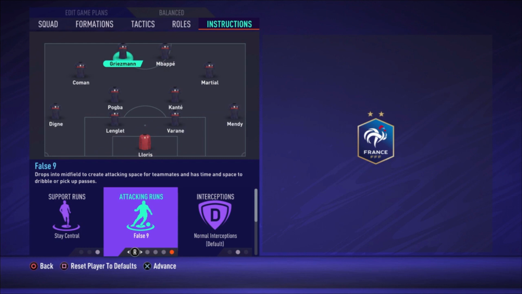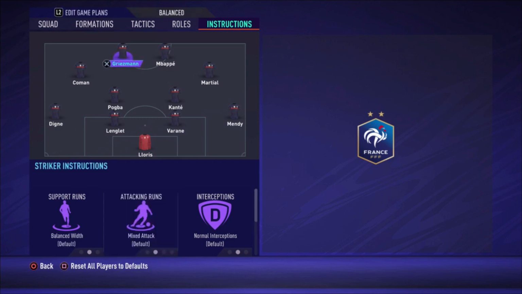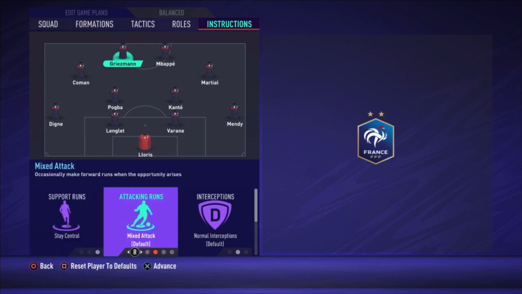And this false number 9, what he's going to do with this is drop into the midfield, as you can see in these lines there. Drop into the midfield, create attacking space for teammates. So he is taking at least one and sometimes even two center backs with him, and that will create lots and lots of space for Mbappe to make the runs forward, because we instruct him to do that. And Coman and Martial, with those long ball tactics, they will also make some runs forward. And when Griezmann is taking those center backs with him, there is lots of space in the defense of your opponent. And with these 3 fast guys, you can really make use of that. So stay central and Griezmann with the false number 9.